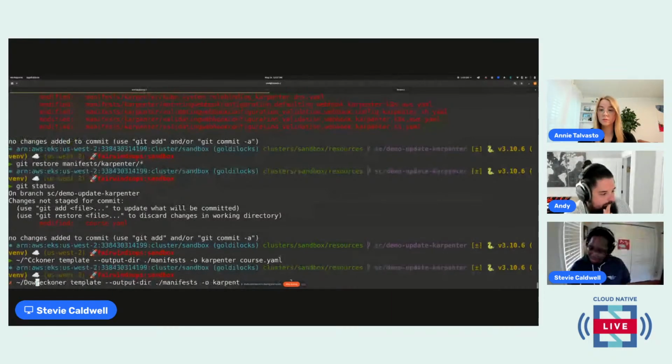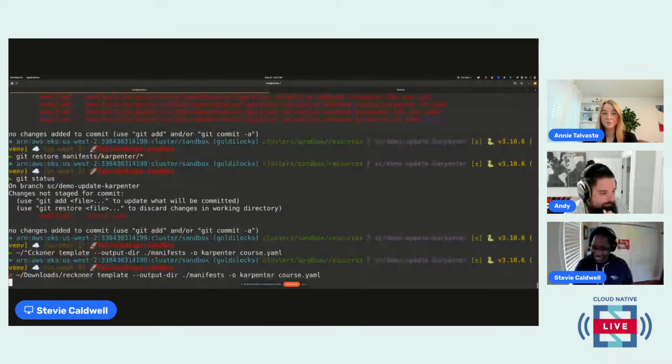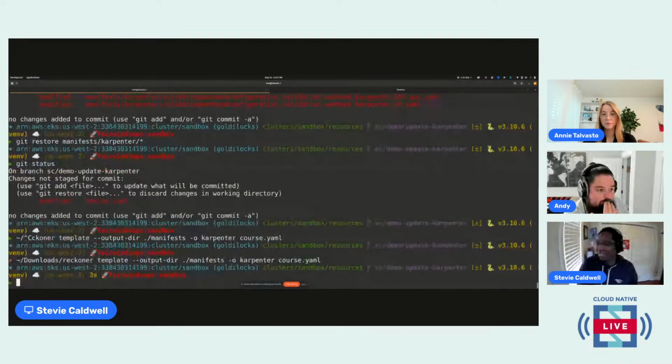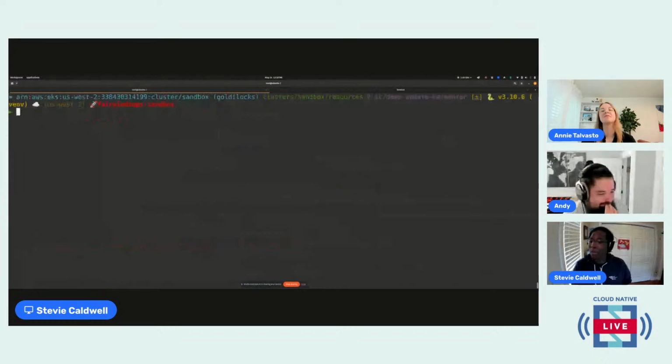Live coding. All right, that ought to do it. Let's see if we have the thing. Modified manifest, Carpenter deployment, Carpenter. Oh, right, because we only did that one. Okay, great. All right, so now we've got that.